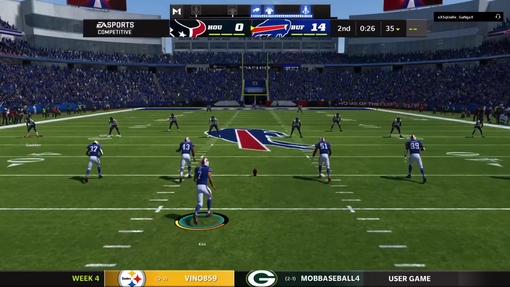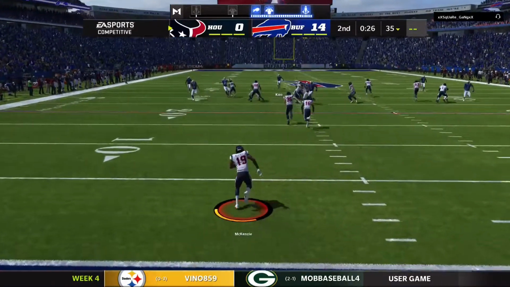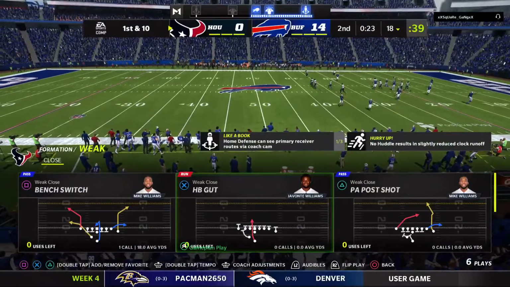Following the touchdown, here's Koo to kick off. McKenzie now from his end zone, and no alley to be found. The coverage was solid, and he's dropped at the 18.